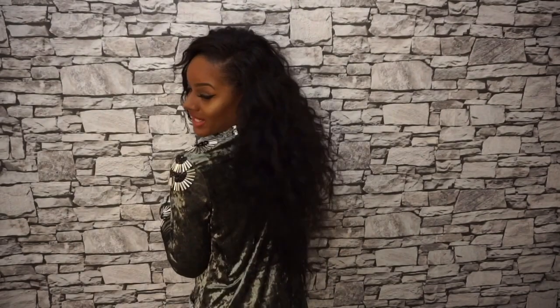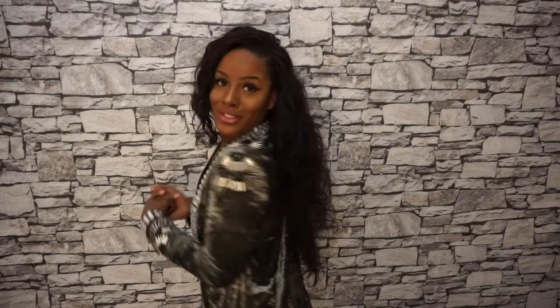I'm currently wearing the Natural Indian Body Wave. I initially installed four bundles — a 28, a 24, and two 22s — but as you probably guessed, it doesn't look like I have a 28 in. I did go for a chop, because I wanted more of a natural look and it was a bit too long. So now I'd say it's a 26 inch, and it looks a lot more natural.